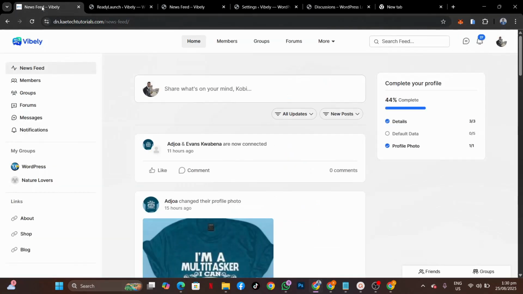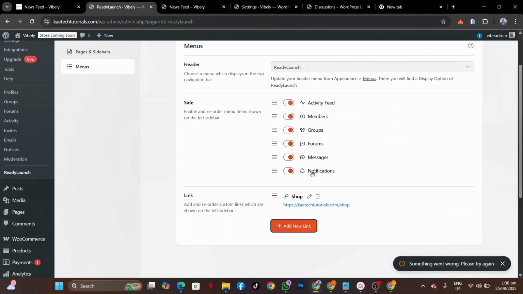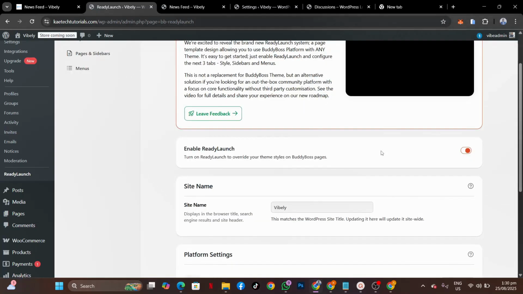Now of course you can add so many links, like you can see I've added blog also to it. So you can create a blog page and then add it also to it, but I'm going to leave this one as it is. See, the same thing happens over here, something went wrong. But let's refresh it and see if something really did go wrong.